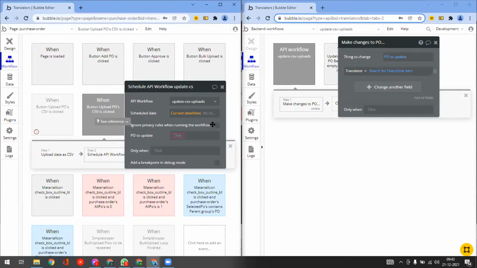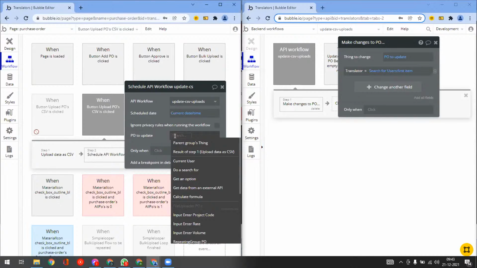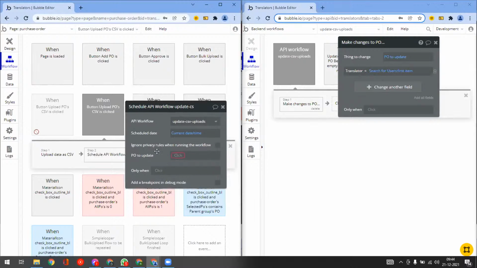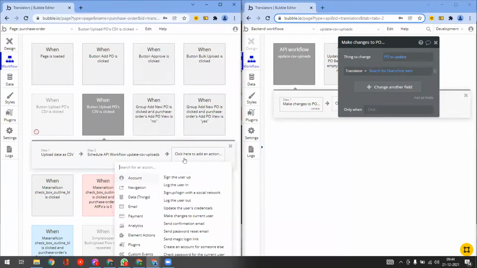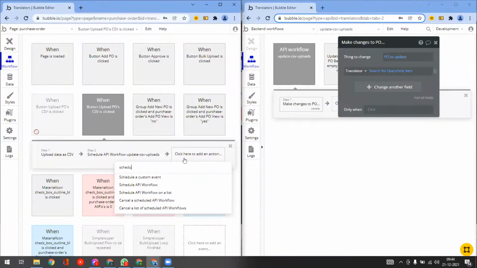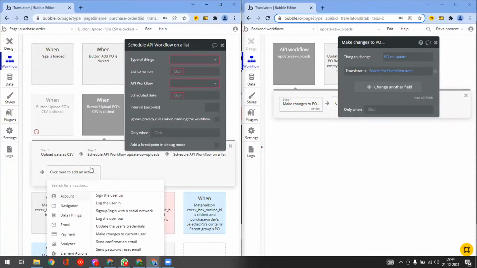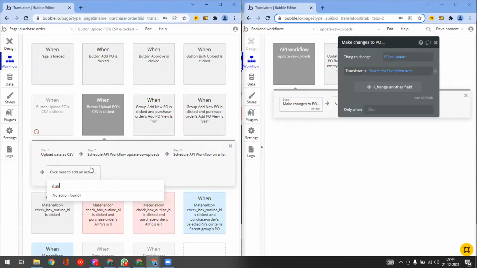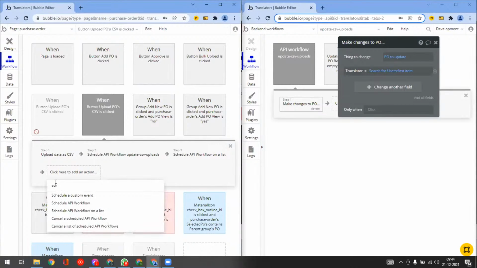I will leave them to be working with privacy rules. And I will send, sorry, I did this in the wrong way, sorry. Schedule API workflow on a list. Sorry. Do you see that there are two? Okay. You see? Okay. Yeah.